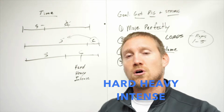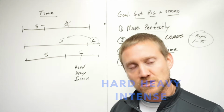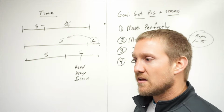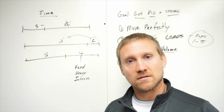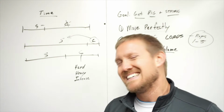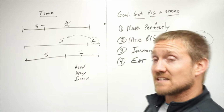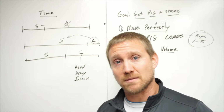It's not these big, long, CrossFit-y Metcons. It is hard, powerful, in your face. You don't see them programming Fran. A 95-pound thruster and some butterfly pull-ups isn't moving big loads, and that's not going to push you to get big and strong.